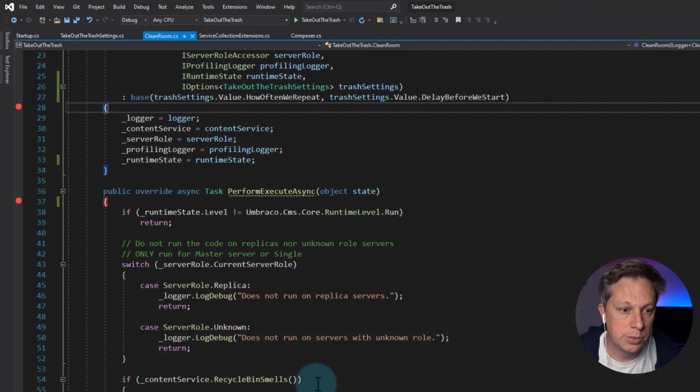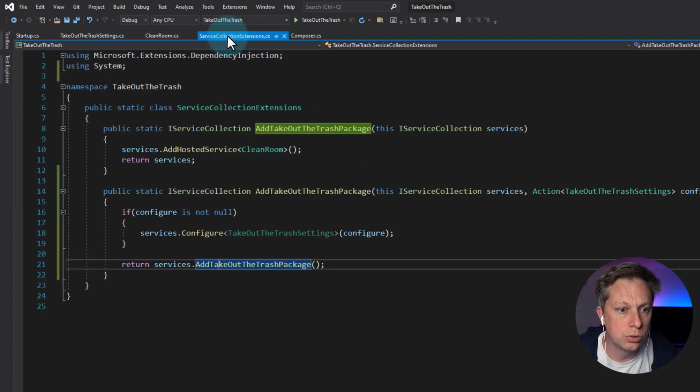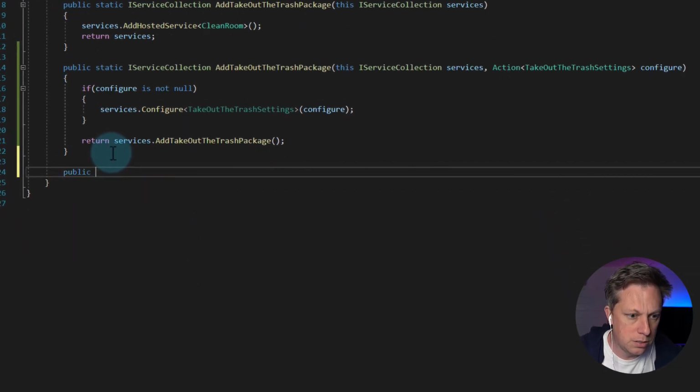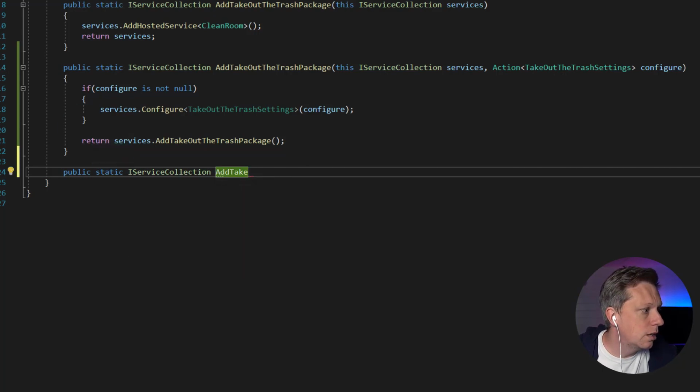Let's stop. And now we're going to make another extension method. So public static IServiceCollection, and take out the trash package.